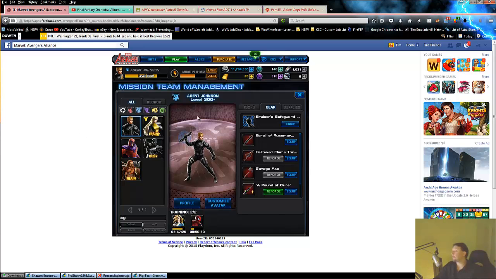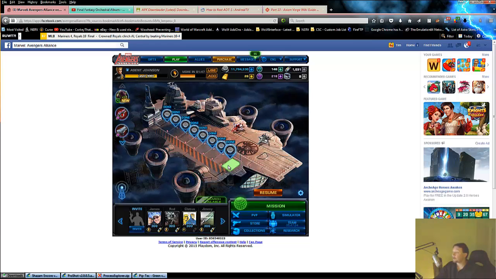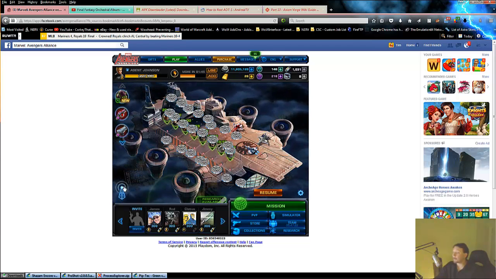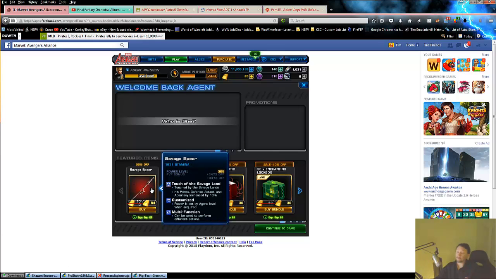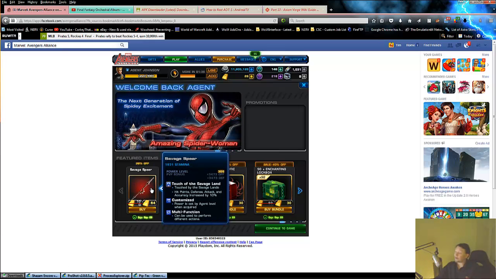We are here today in Marvel Avengers Alliance, and we seek to answer the question: should I or shouldn't I buy the new item that is on sale for gold, the Savage Spear. One of the reasons I wanted to do this video for you guys is that I am pretty intimately knowledgeable of the weapon.